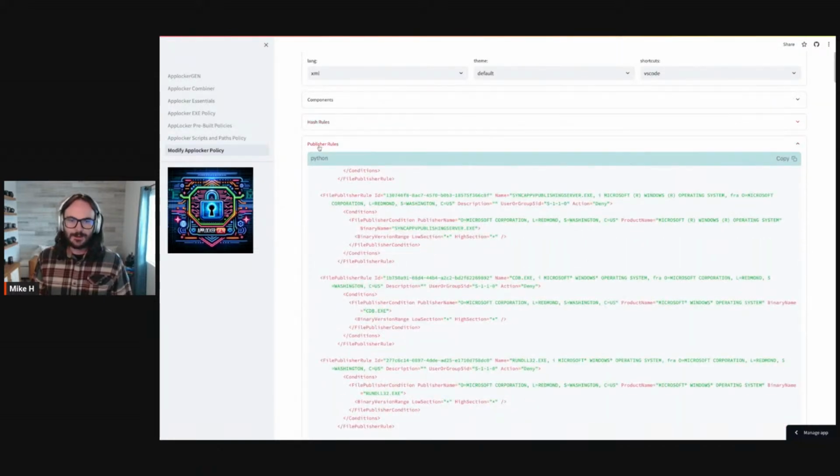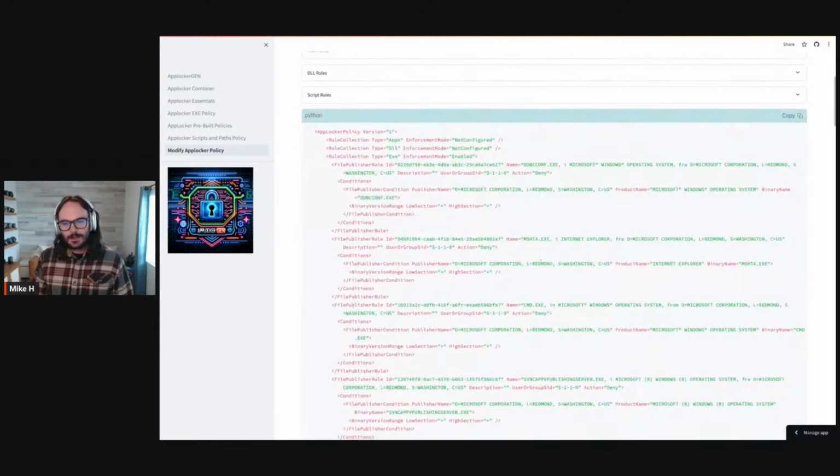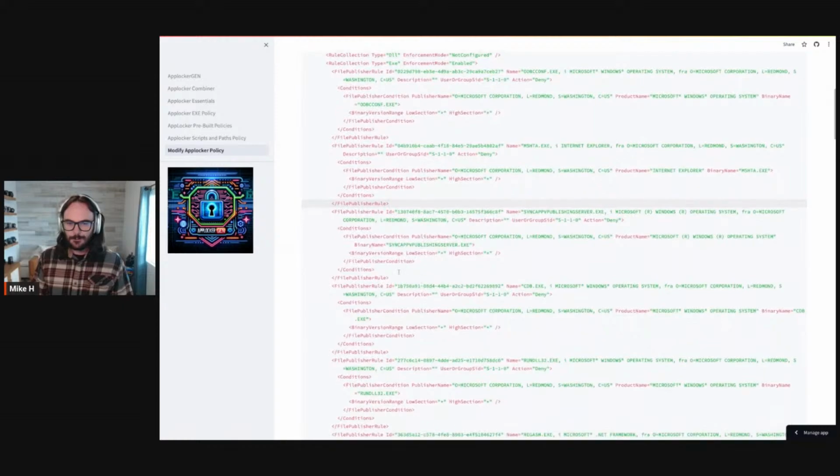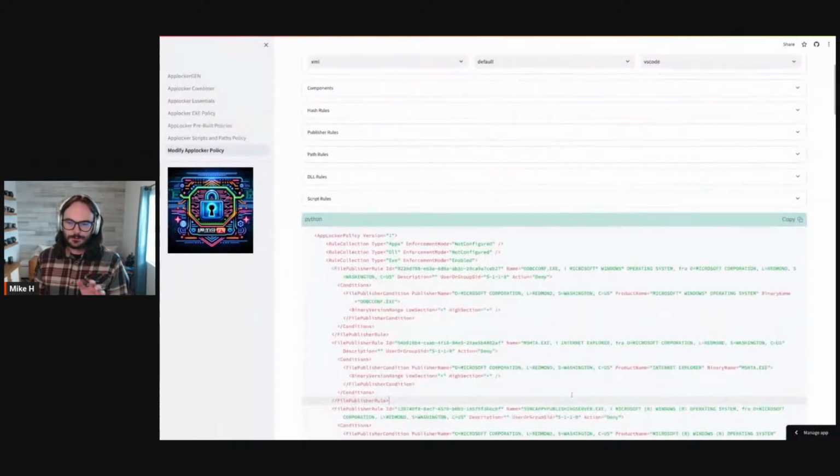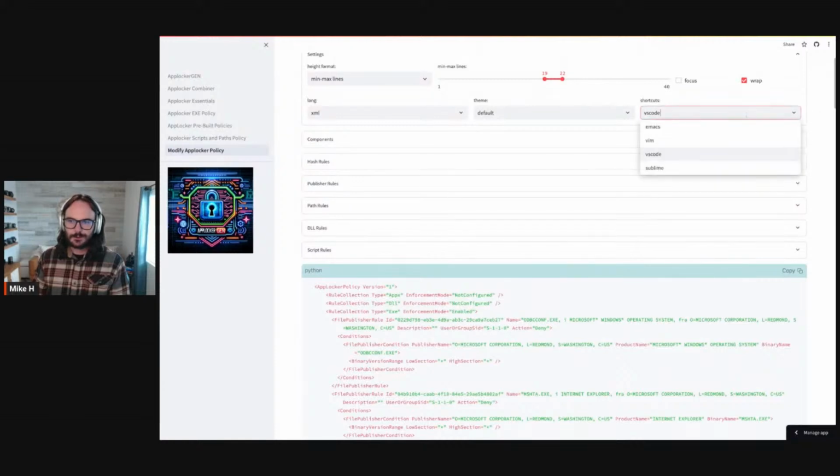But you might say, hey Mike, or hey org, we don't want to block cmd.exe. You can come in here and just modify your policy like that, which is cool. And being a little code editor in the browser, it does use VS Code shortcuts.